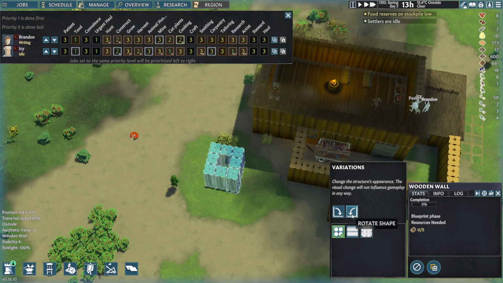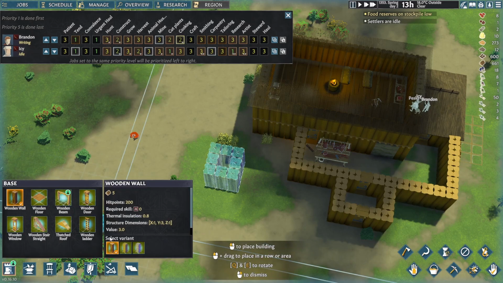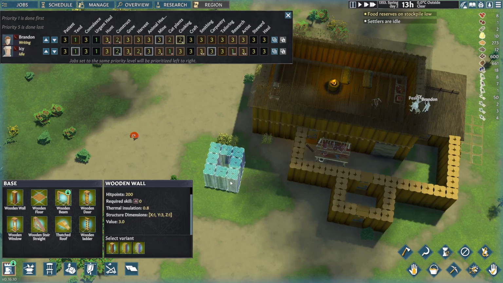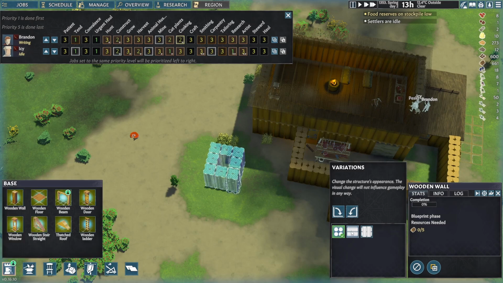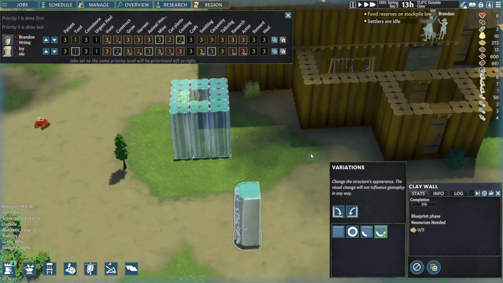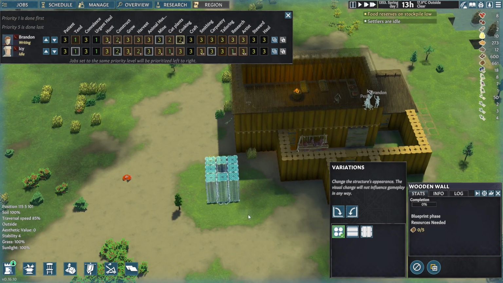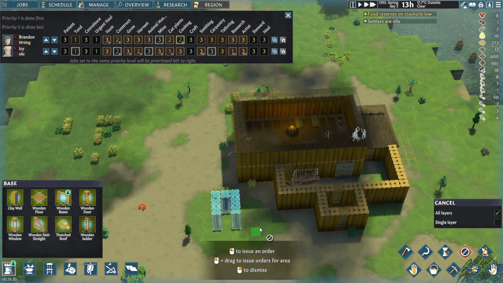Now I think there's a way to change the shape. Is there a way to make it appear rounder? I know for some things you can rotate it. I think it's the stone. You need a stone wall in order to, I guess if I made a clay wall, yeah. So if I make a clay wall, I can change it. So maybe I will make it out of a different material. We will go back to our orders and we will cancel. Let's just get rid of it.